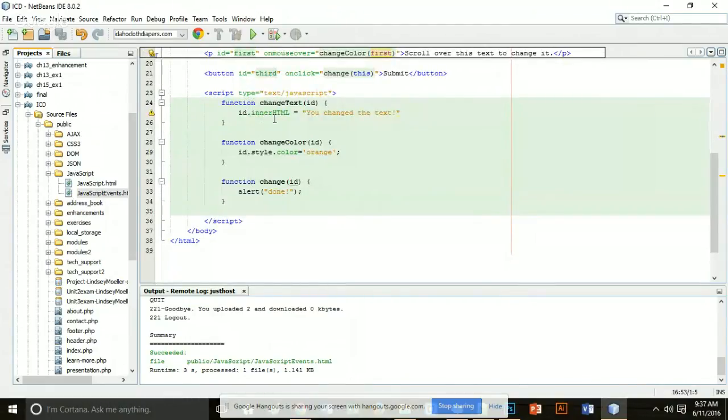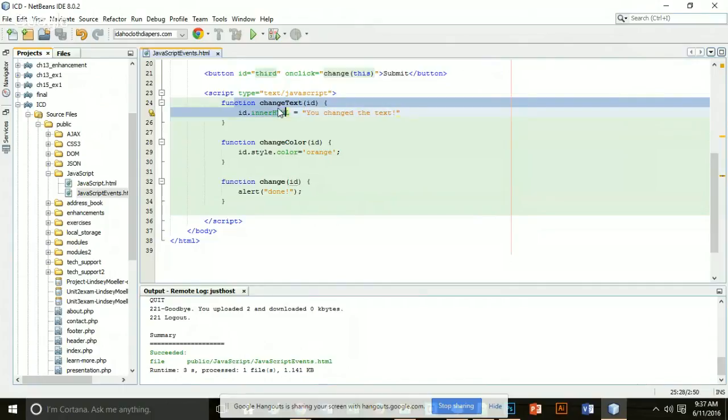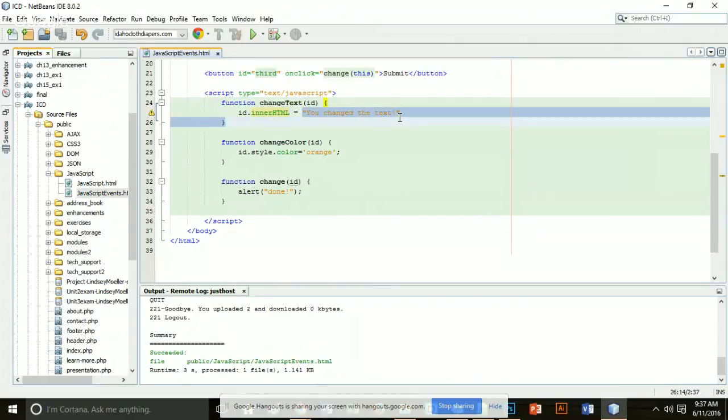So these are each of the functions, and they're actually out of order. So this is actually the first one that does the color changing. Sorry, so this one it's just saying get the inner HTML by the ID and then reassign it this text.